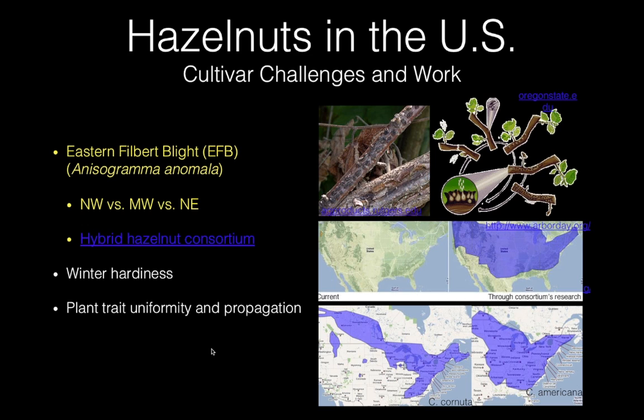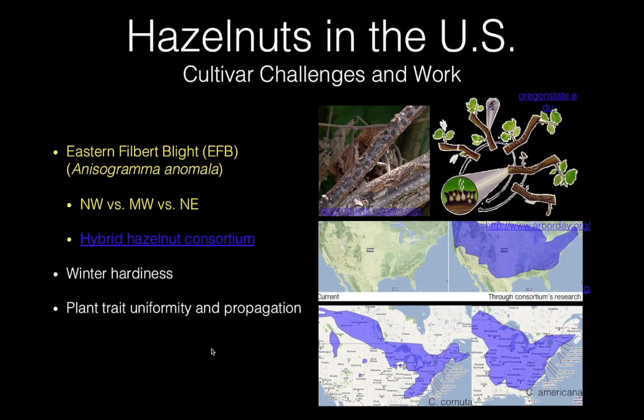And on to hazelnuts, and this is where my research has most specifically focused. So Eastern filbert blight, as many of you may have heard, has been the biggest limiting factor for cultivar development and subsequent adoption of hazelnuts in the eastern U.S. And generally, the landscape for hybrid hazelnuts is actually very similar to that of chestnuts. There's traction in certain regions of the U.S., so farmers are adopting it at some scale. And there's a significant degree of collaborative research efforts spanning from cultivar development to encouraging adoption at the farm level.